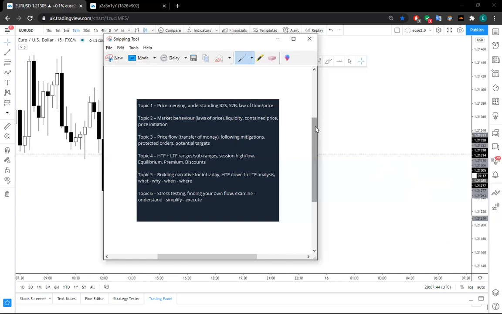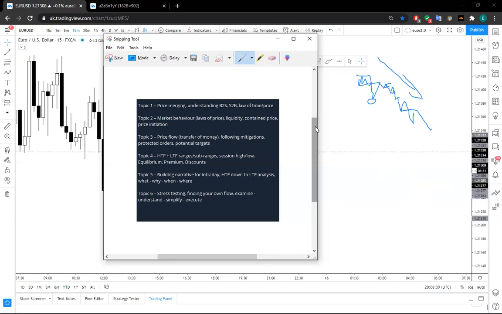What price tends to do is you have 2 flows. You have your bearish flow and you have your bullish flow. What we mean by that is price tends to initiate out, protect it, then they create a lot of range here, protect it, and this can get targeted. So you follow the price flow, like that. For this example it's just a bearish price flow, and for the bullish, it's basically the opposite of it.